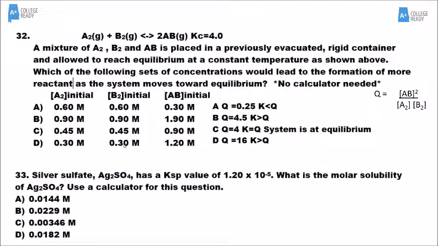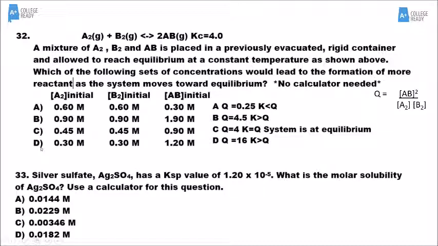And if we want the formation of more reactant, that means we want to shift to the left. So notice that all these answer choices are set up where K is less than or greater than or equal to Q, because when you start with K, the arrow points the way. So we want the one where the arrow points to the left. The only one with the arrow pointing to the left is A, and that would cause formation of more reactant.